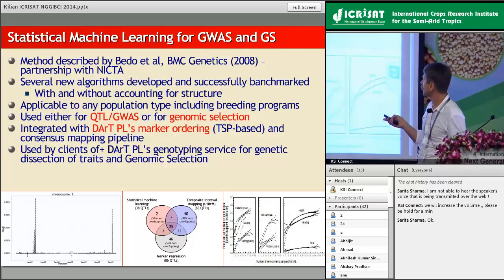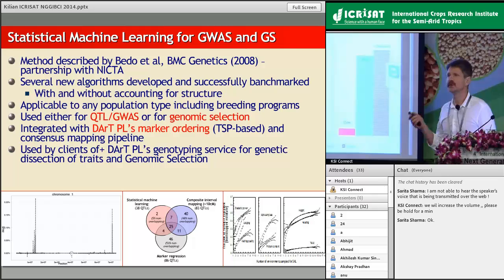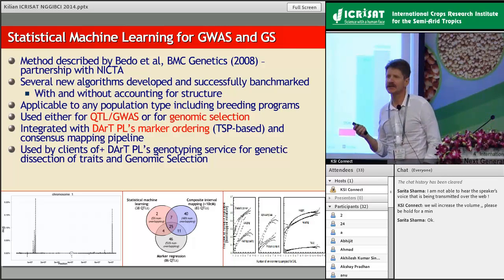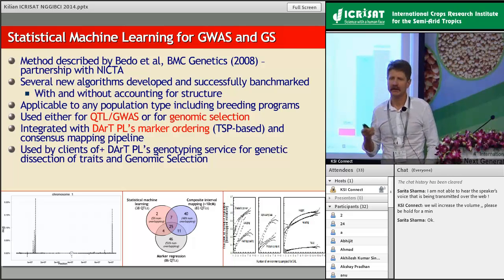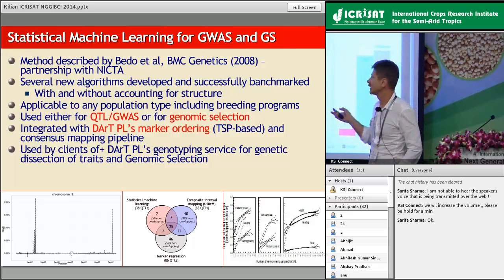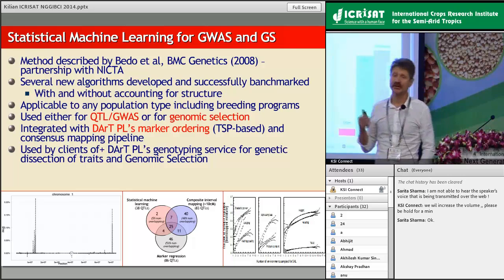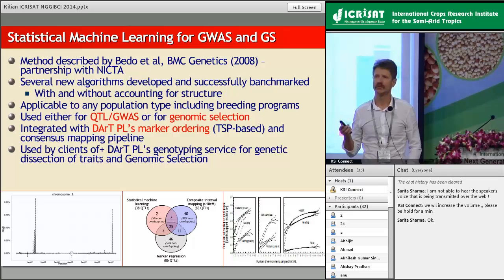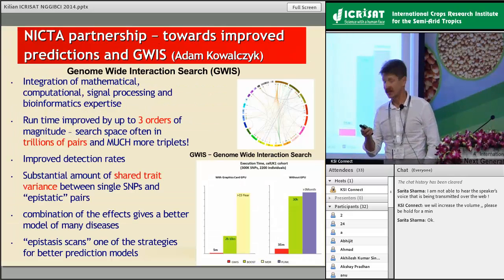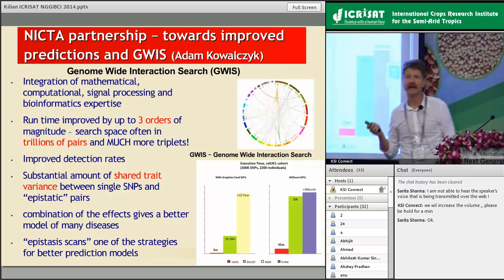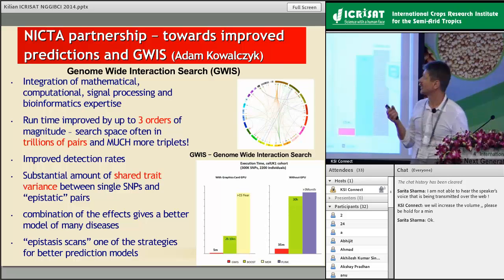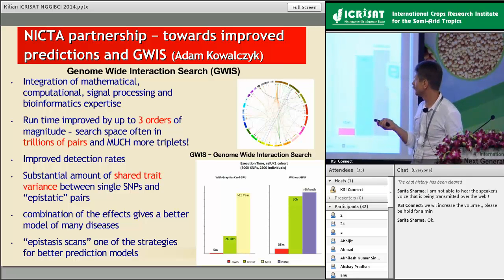We also moved to NICTA to look into something that we can consider epistasis analysis. So we're looking not only in a linear model with one marker at a time, but also looking at pairs. So in a data set that will have a million SNPs, and this is the data set that we're looking at from time to time, that gives you a trillion possible pairs. And if you go to a triplet, interaction between 3 loci or 3 SNPs, that's quite a mind-boggling search space. So we were very fortunate to work with people who have a technical solution to it. Their algorithms are about 2 to 3 orders of magnitude faster than anything else in this space. So we're trying to see whether we can improve prediction capacity deploying this kind of interaction between loci in our program.